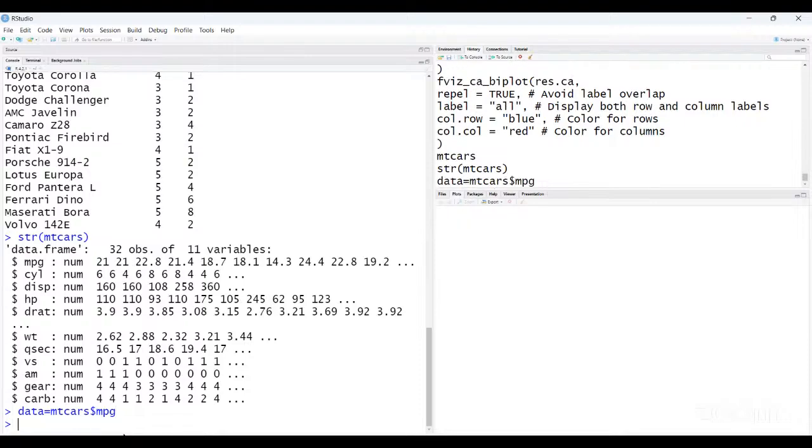Why is it mtcars dollar? Because mtcars is the data frame. Data frame means there are several variables in that particular data frame. So these variables are called vectors. And I have taken only one vector, that is the MPG, out of it.